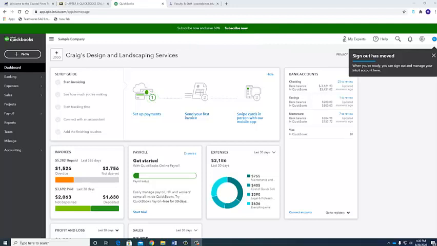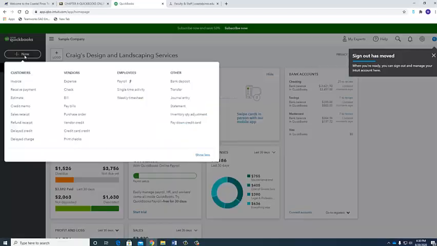In the next transaction, the company has borrowed money from a bank. So to record that, we're going to click New, and you know when you borrow money, you should be getting a cash or check from the bank.